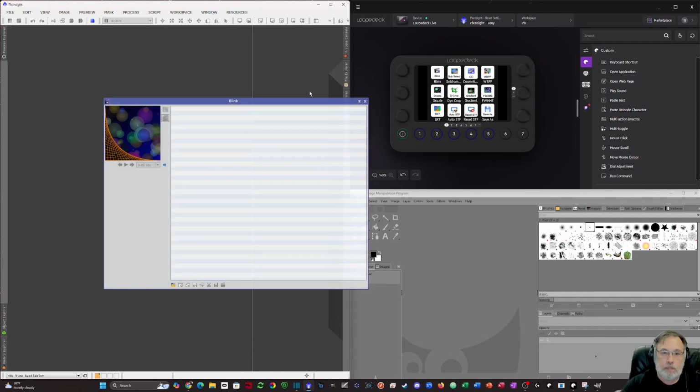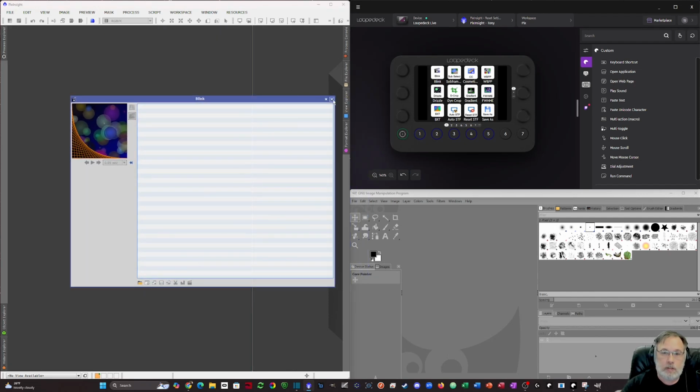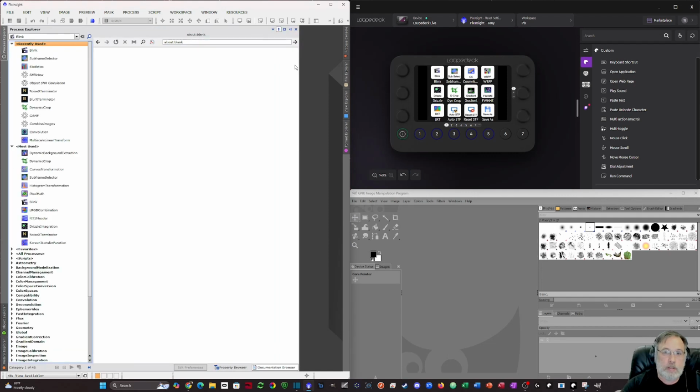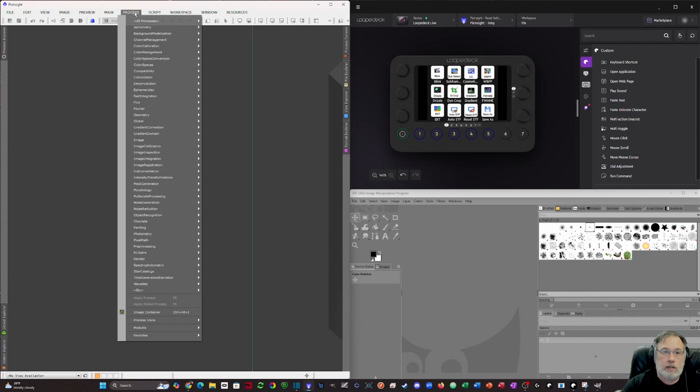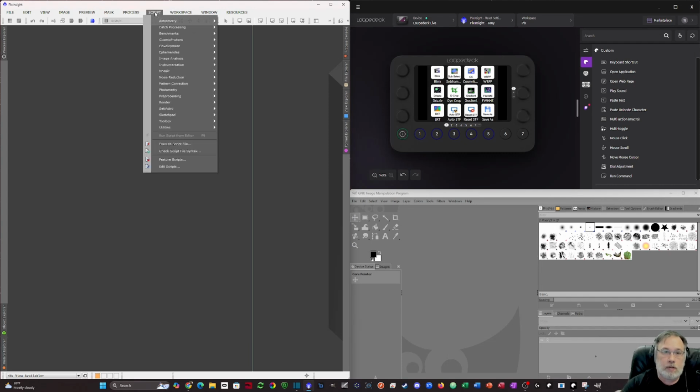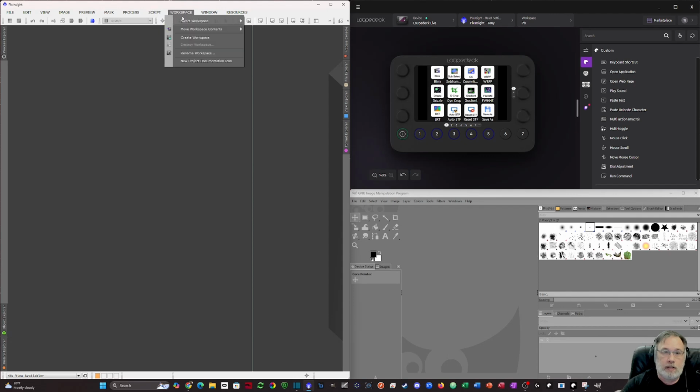Now the benefit of loading things from the Process Explorer is you actually have access to not only the process menu, but also everything in the script. You actually have access to even more stuff. And I'll show you a couple other tips if you want to grab some special icons, information areas within PixInsight. You can go grab a good PixInsight icon that you see over here in the Loupedeck software. I didn't put that in there. That's Loupedeck picking that up.